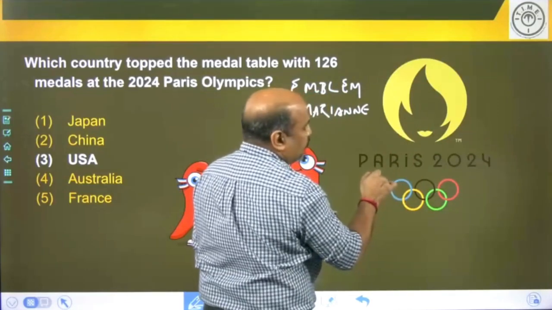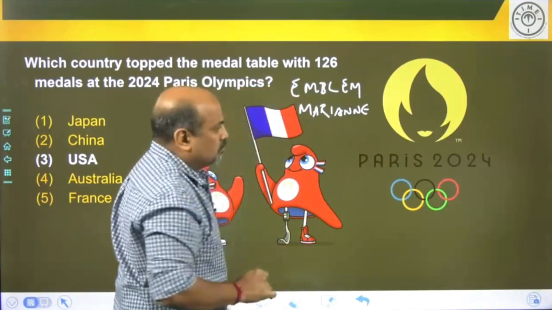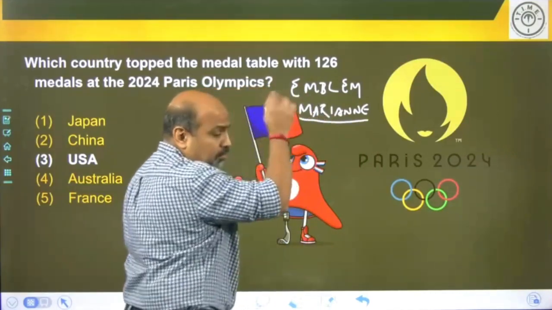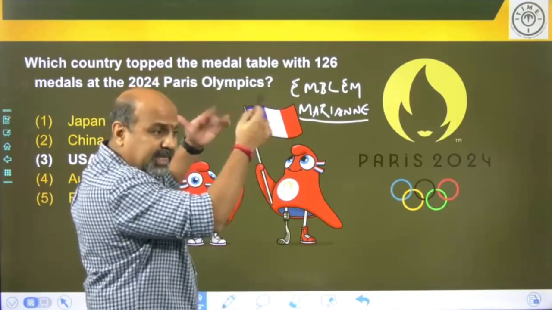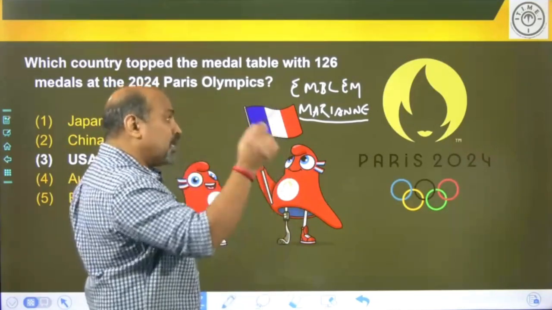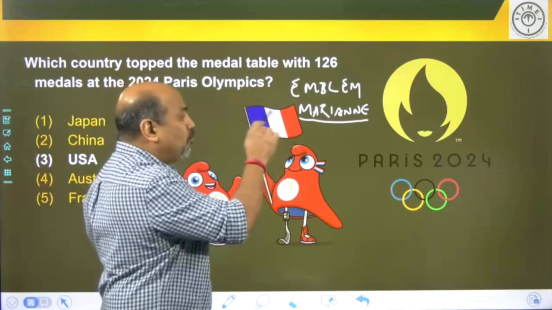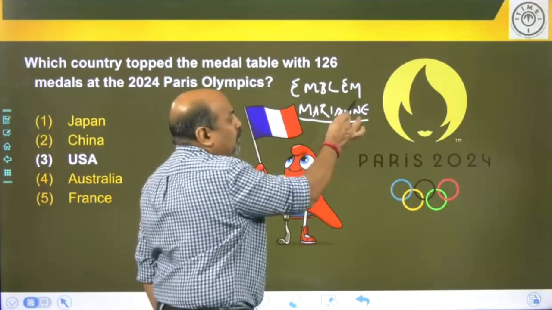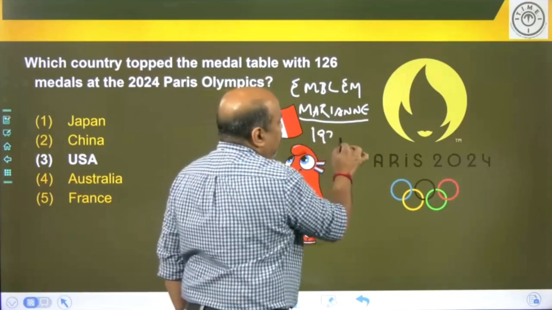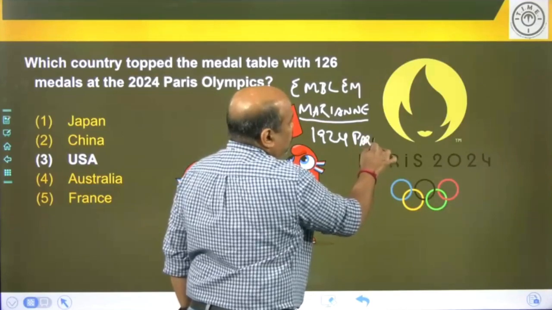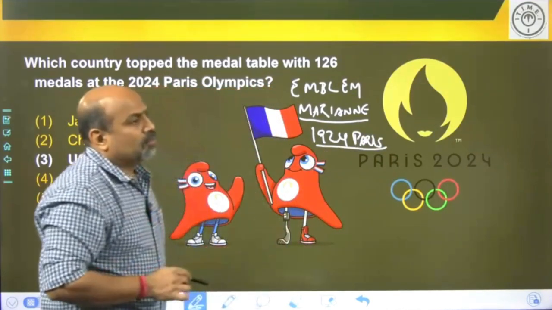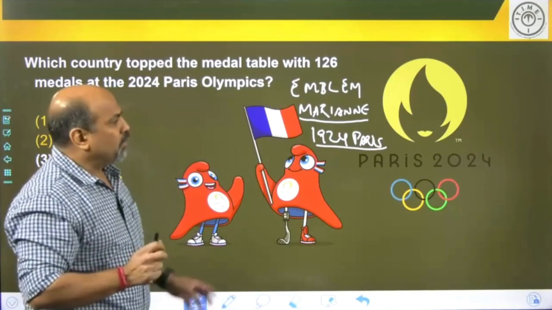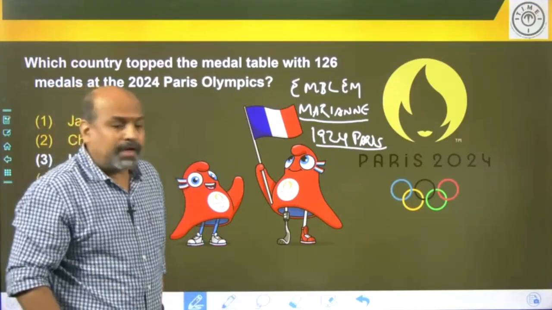Okay. One more thing. The Paris Olympics celebrated two things. We mentioned those things about the Winter Olympics plus the centenary of the 1924 Paris Olympics. They also celebrate one more thing, that you do not find a male there, only a woman there. Now, because 1924 Paris Olympics was the first time, sorry, not Paris, yeah, I think 1924 Paris Olympics was the first time that women were allowed to participate.